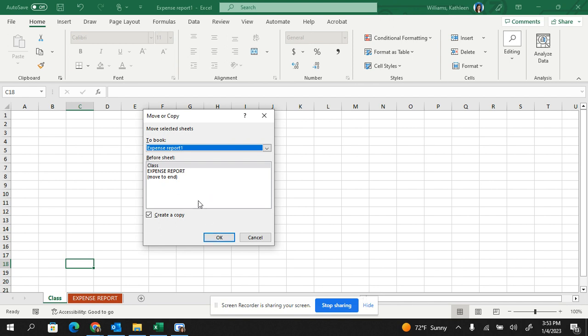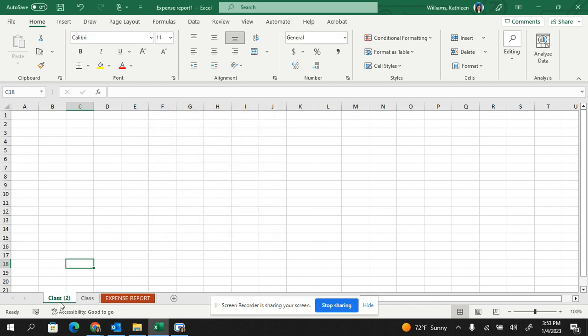But you just hit create copy. And so I'm going to do OK. And notice it did a copy of the same exact thing. So I didn't have anything on it, but it just puts a 2 behind it, because that is the copy. Okay, so you do need to know how to copy stuff. And then we are going to import different files.